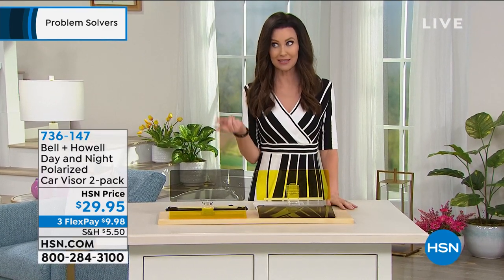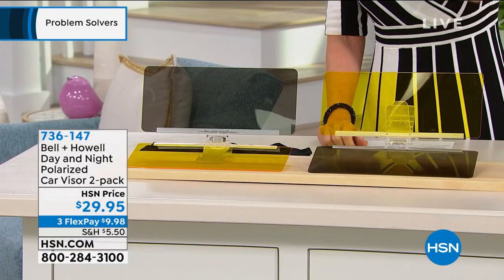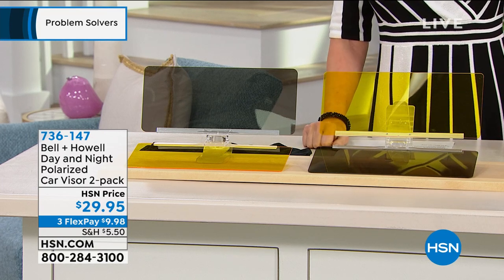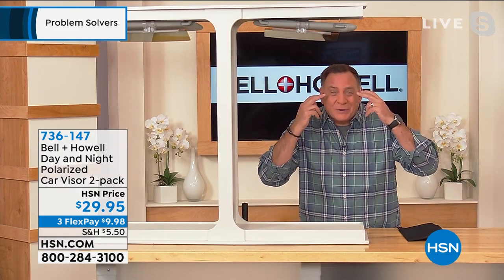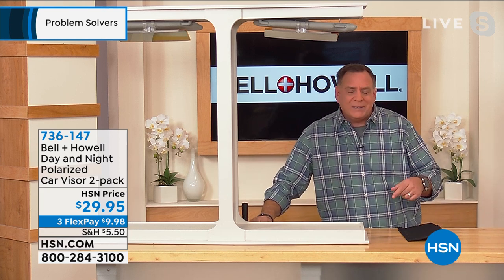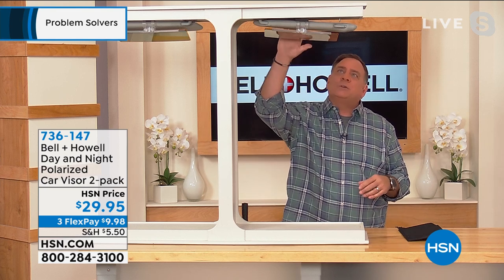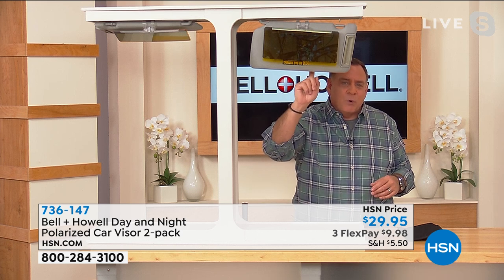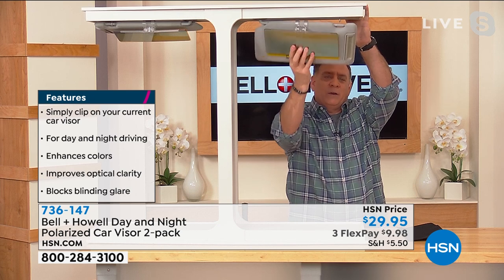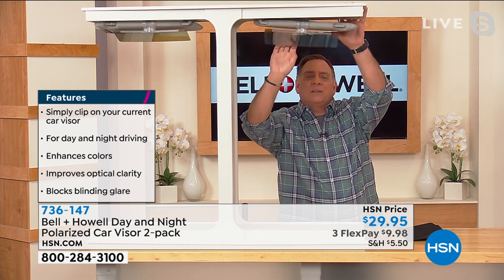This is a great tool for new drivers — no more glare, no more squinting. Shannon jokes it might be an anti-aging device since you won't squint and get crow's feet. Lou adds: people might say 'I've got a visor, why do I need this?' — because your car's visor is more like a door, while the Bell and Howell visor is more like a window. You can actually see through it: lights, colors, everything, even with it down.